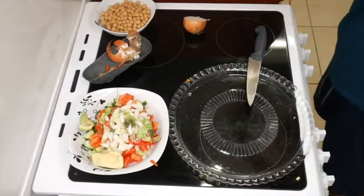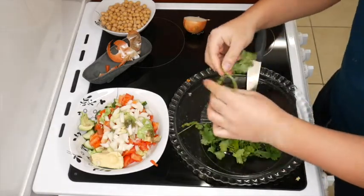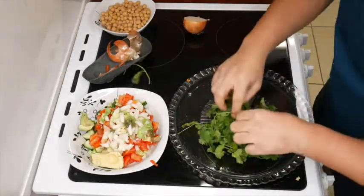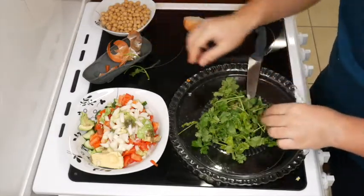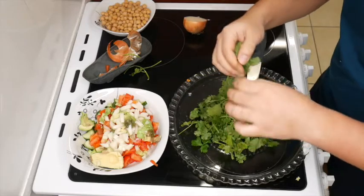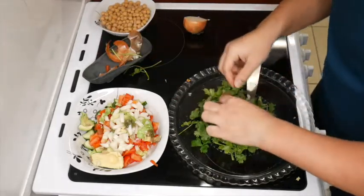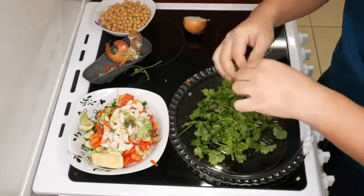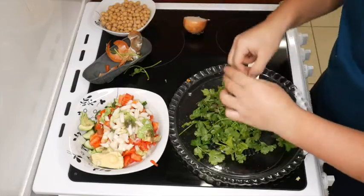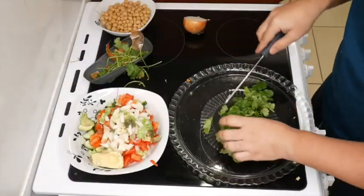I'm just gonna get a whole bunch, stick it in there. Try and remove all of these bits. This is the annoying part. It's so long. Why don't they just do it in the place that it gets done? Like, why you gotta make me do it? I'm paying you like 50p for this already, and you're making me work for it and all. My God, that's it. This is what you got, right?